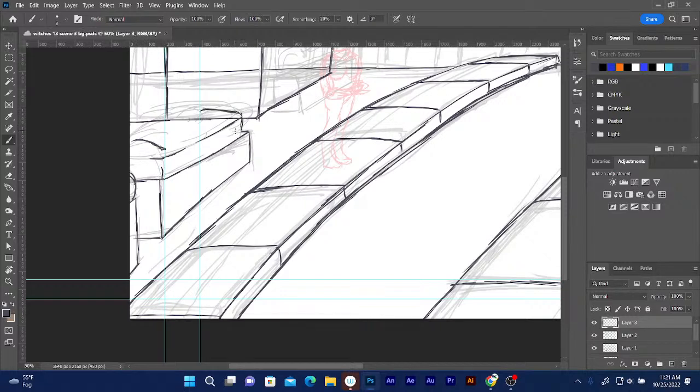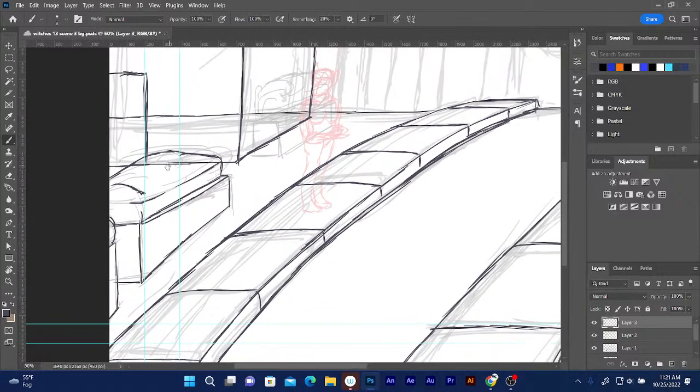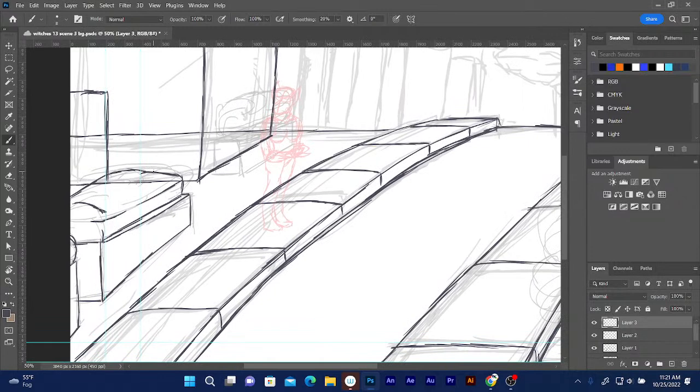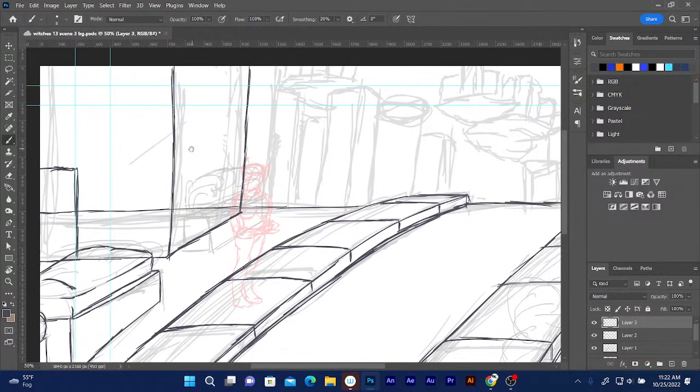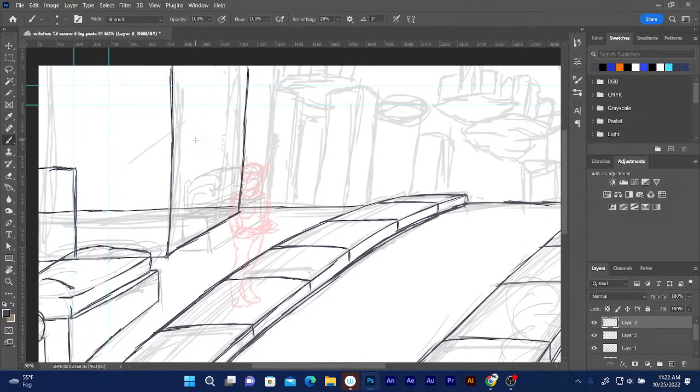I saw the animator, it's been so long I forgot his name, but he had a tutorial on Adobe Animate and he had the different background elements showing up on different layers. And it really helped his project. It helped with selling the idea of distance and movement. So that's what I chose to do. That's what I started doing.